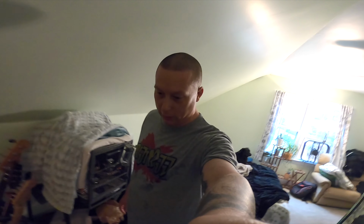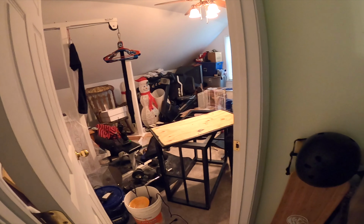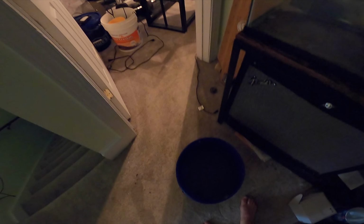All right guys, checking in again, progress of cleaning up this water box. The 40 gallon, the Fowler tank, is now gone. It is downstairs. It was hosed off. It's starting to smell a little bit less like low tide in here, but I think this guy still needs to go dry out. That's my 20 gallon quarantine. And I got all this murky, gross stuff you really don't want to smell in carpet water that came out of both tanks. But I figured I'd take you along for the ride for what I've been dealing with.